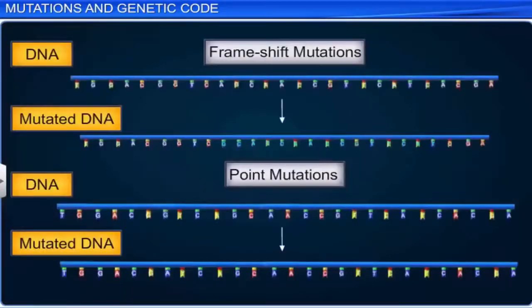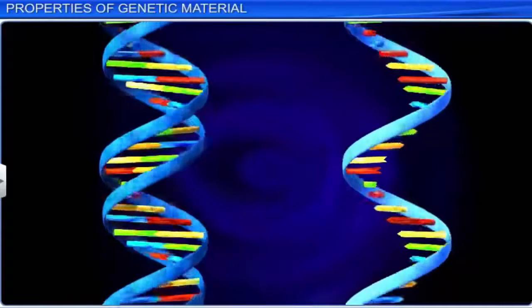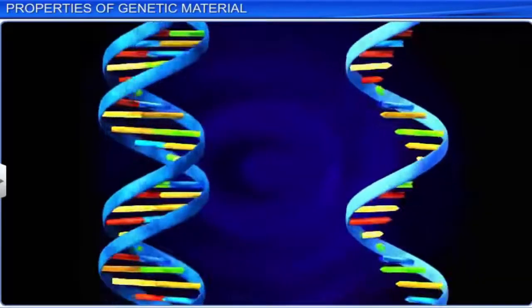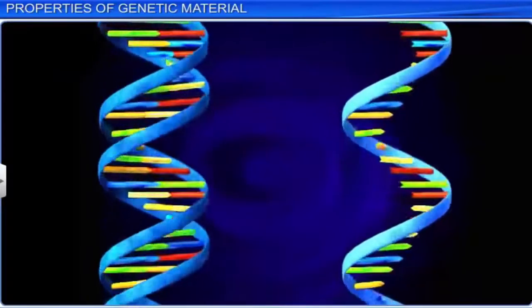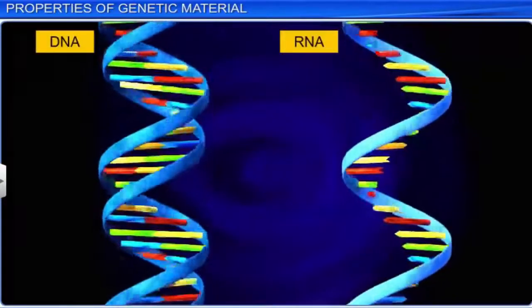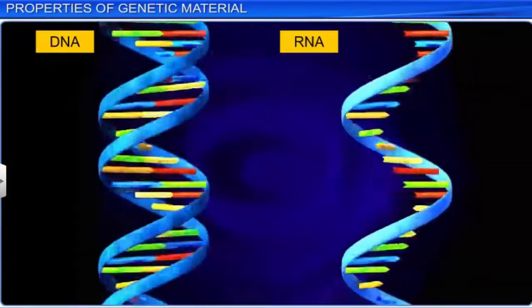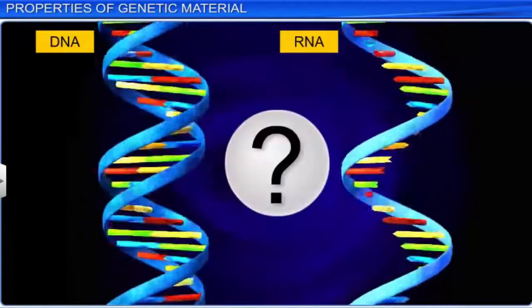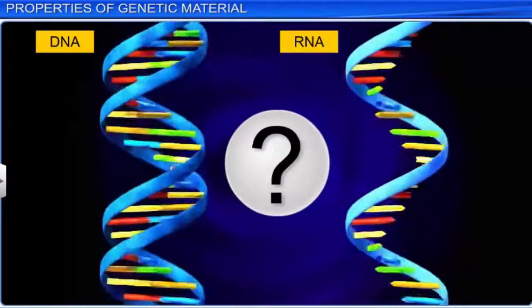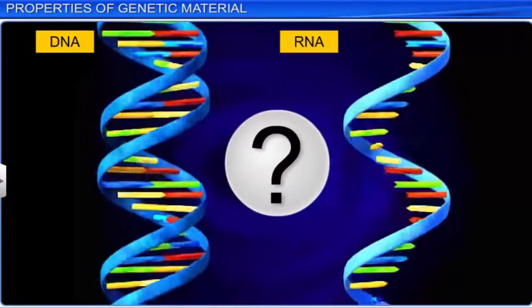Chemical, physical, and environmental factors thus lead to the addition or deletion or replacement of one or more base pairs of a codon, which in turn causes frame shift mutations and point mutations. A series of experiments conducted by scientists and biochemical experts proved that both RNA and DNA served as genetic material. However, the question that arose was, what exactly made both DNA and RNA suitable genetic materials?